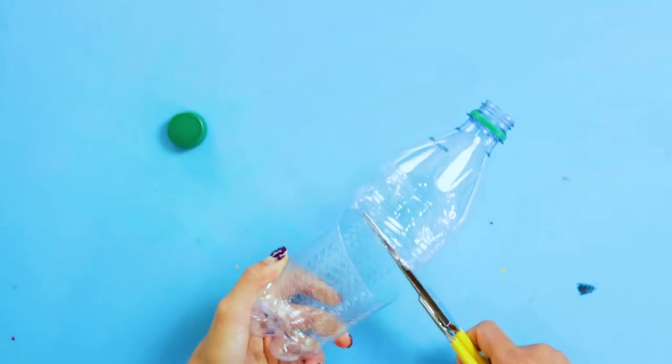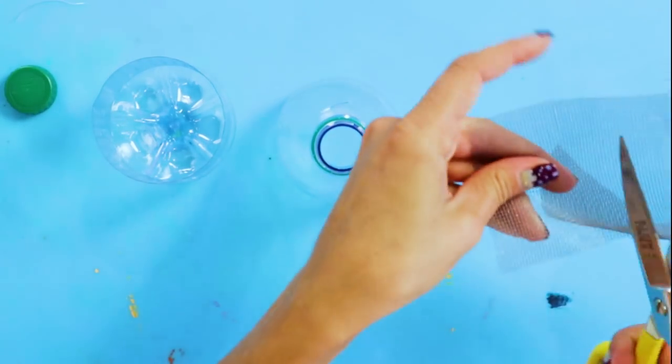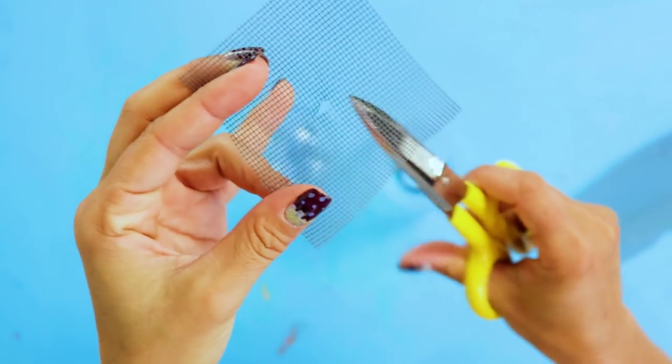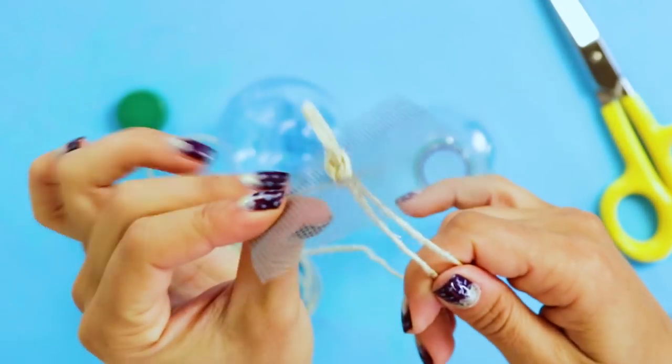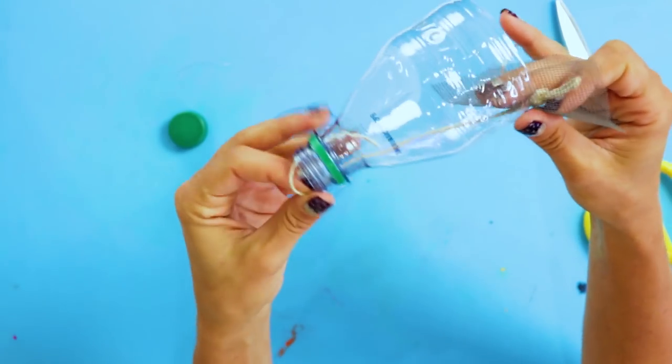First, cut the plastic bottle off right where it starts to bend in. Cut a hole in the middle of the screen. Pass the string through the hole and double it up. Tie a knot to keep it secure. Run the long part of the string through the neck of the bottle.